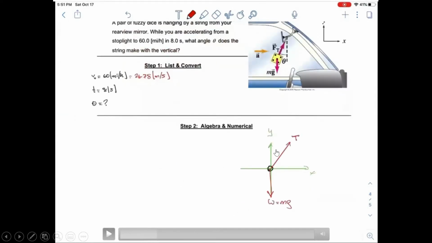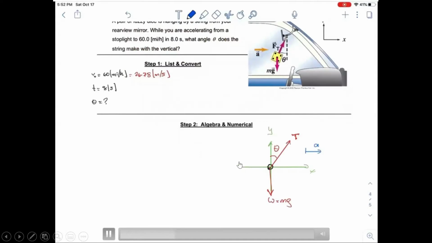All right, so the first thing you have to do is a force diagram. It's got weight, and it's going to induce a tension on the cable. This angle that you're looking at, which is theta, is going to be that angle right there, so you have to place the angle right there. Now we're looking for the angle. In this case, the car is accelerating in the forward direction.